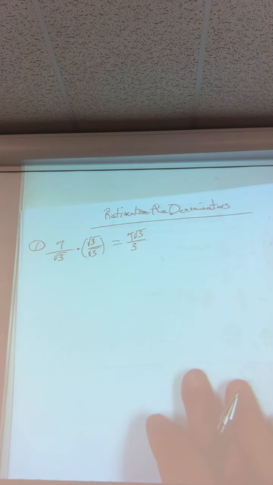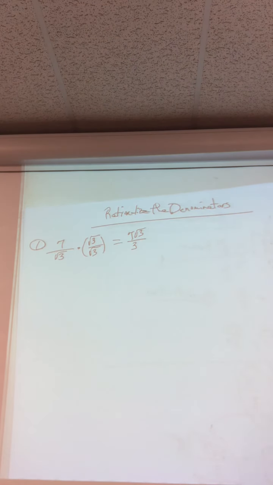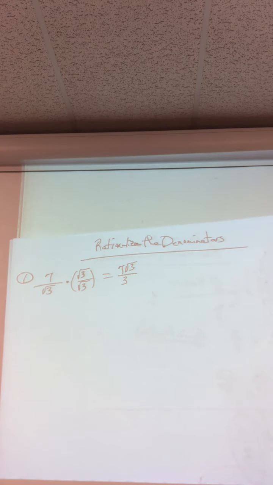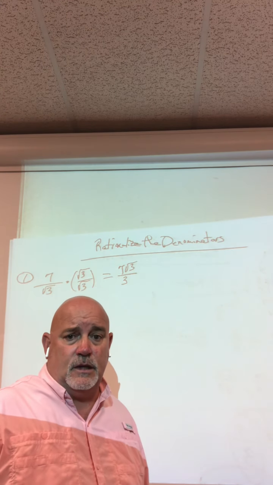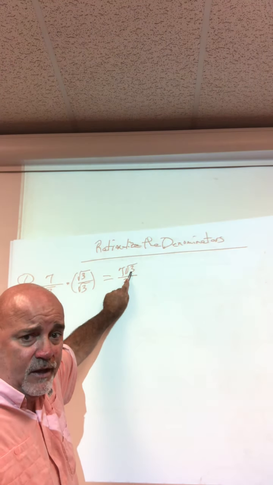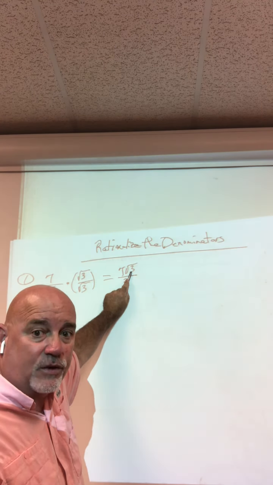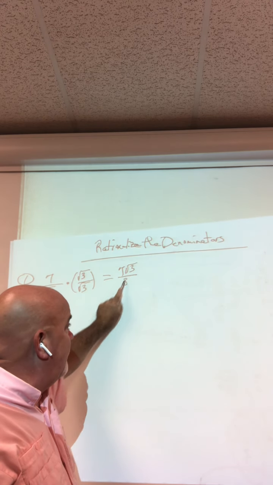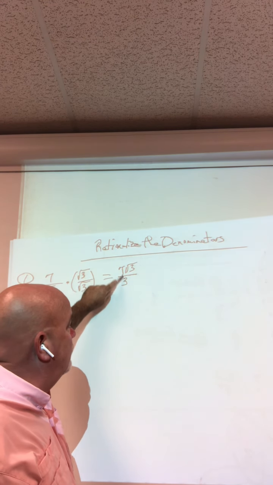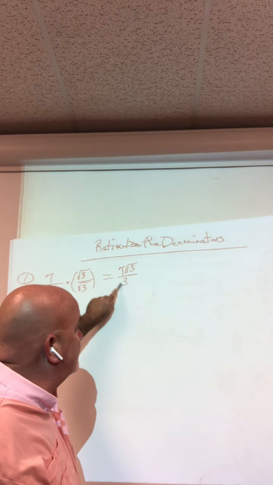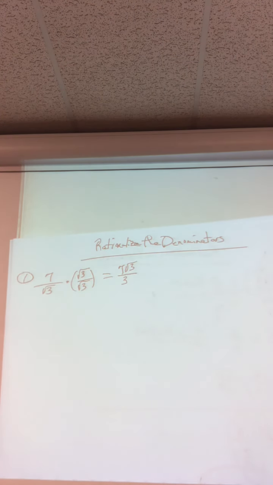Now, the next common thing students ask is, Mr. Rayner, will those 3's cancel? And I'll say, what 3's are you talking about? And they'll say, that 3 in the bottom or that 3 in the top. I don't see a 3 in the top. And you say, well, sure I do, right there. That's not a 3. That's a square root of 3. Square root of 3 is like 1.4, something like that. That and that are not the same two numbers. Now, if I could reduce this, I would. But you can't reduce a number that's not under the radical with one that is under the radical. That's two entirely different things.